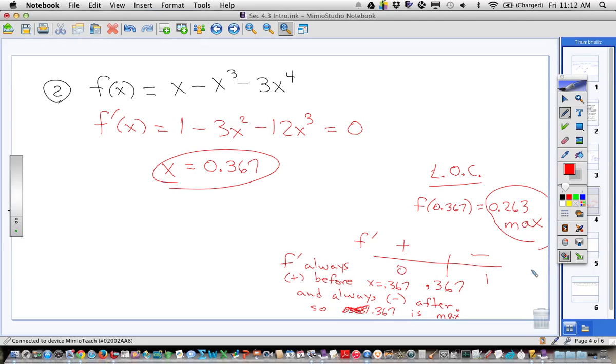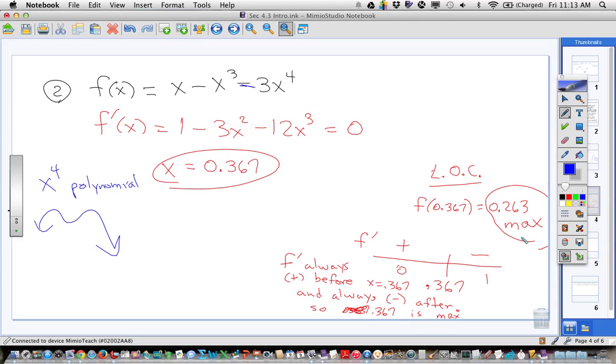So what about a minimum? There is no minimum. Now, another thing you could do is you could just talk about this as an x to the fourth polynomial. What do we know about x to the fourth polynomials that have a negative leading coefficient? The tails both point down. So you could say, since this is an x to the fourth polynomial, the tails both point down, there is not going to be a minimum. So any candidate we have is going to be a maximum.